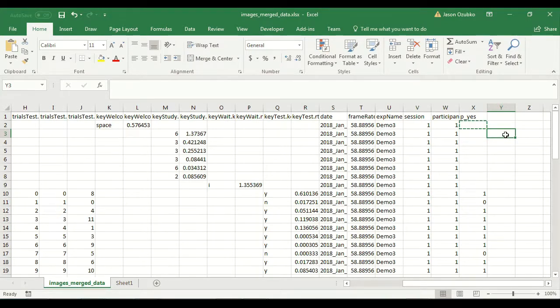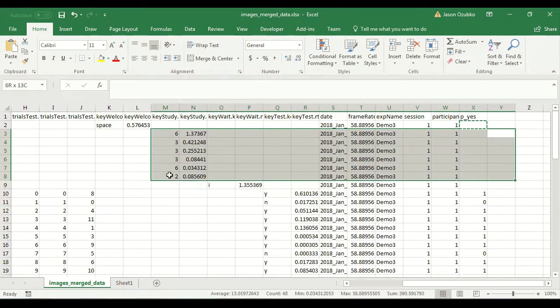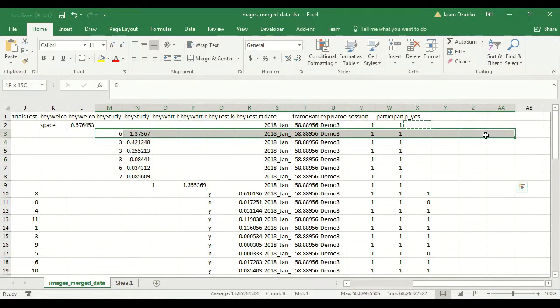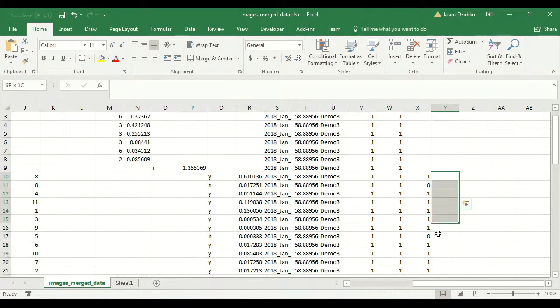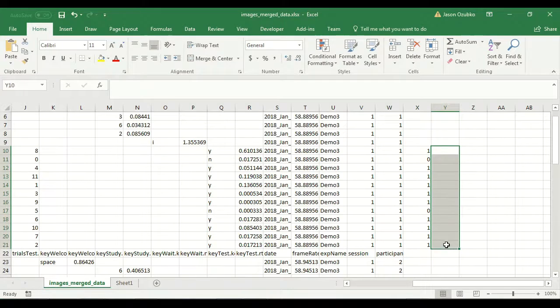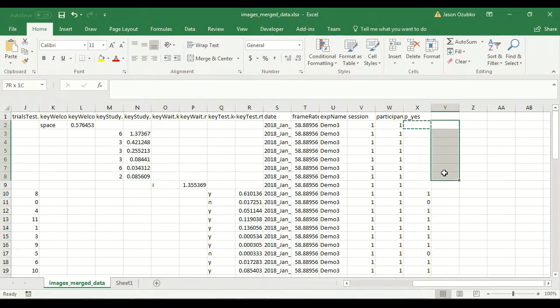But the problem is that that doesn't actually help you, because we don't really care. We don't need to know necessarily whether each study item was known or unknown. What we need to know is, for each test item, when it was shown at study, was it known or unknown? So we need that information down here in the test phase. We don't need it up here in the study phase. So that's what makes this a little more tricky of an issue.